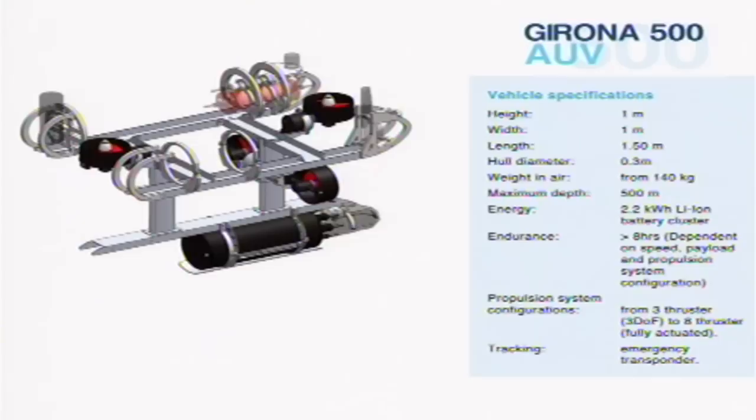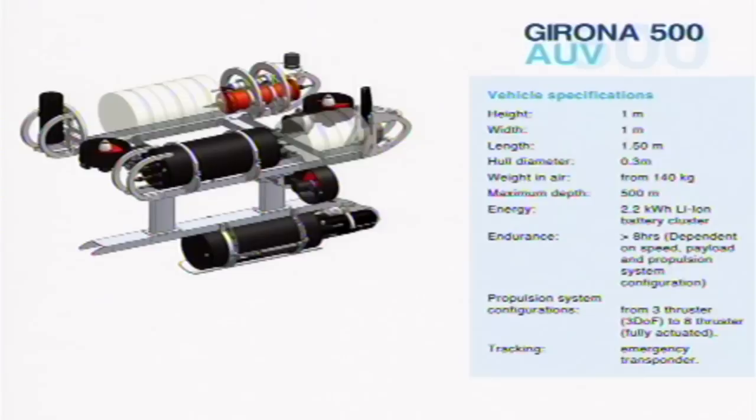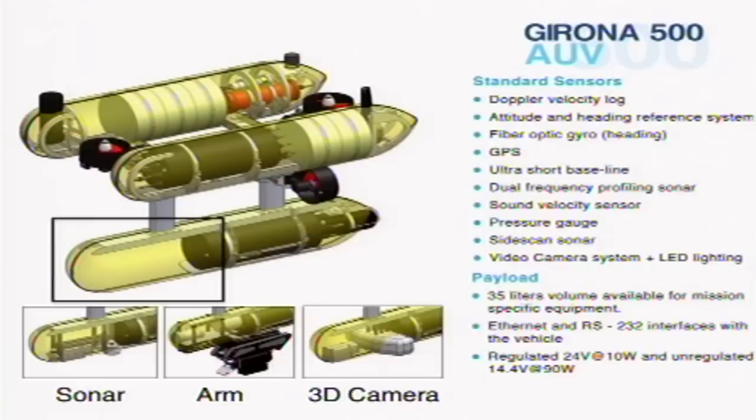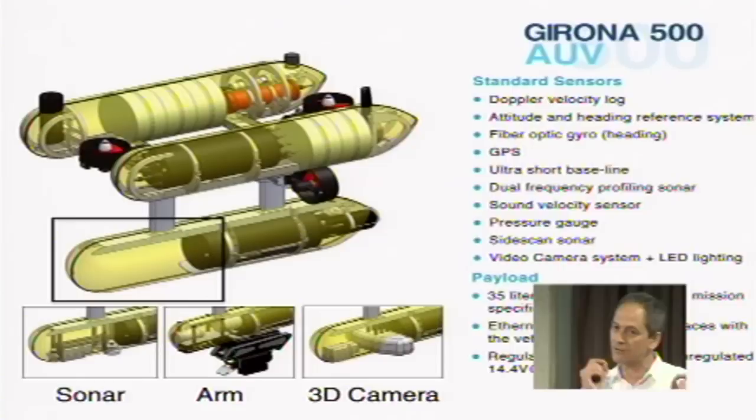About three years ago we faced this challenge and decided to build a robot called Girona 500. The 500 comes from the depth in meters that the vehicle is rated for. The vehicle weighs about 140 kilos, it's powered with several computers, it has sensors and cameras, and it has a very interesting part — what we call the payload area — in the forward part of the bottom hull. If you have a mission and a sensor you want to bring down there, you can just put it in the payload area and bring the robot to get your mission done. We have developed several solutions for this: sonars for elevation maps of the seafloor, cameras, and the arm — which is the key innovation in this project.